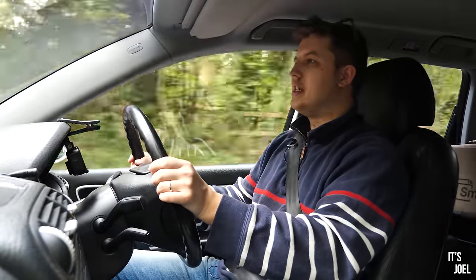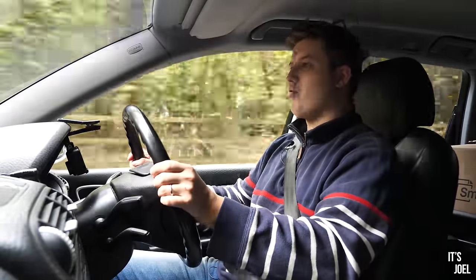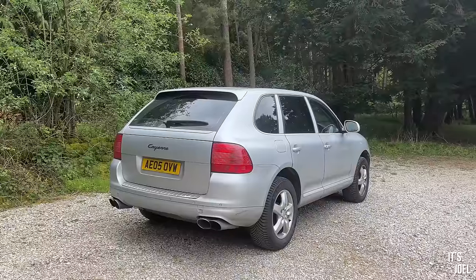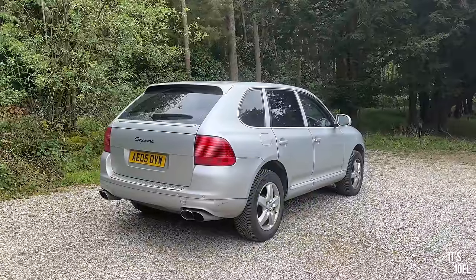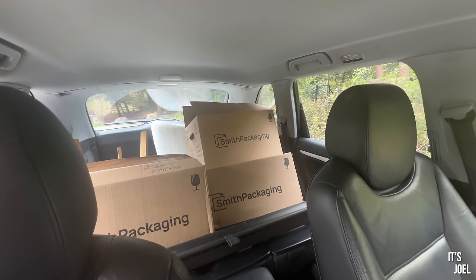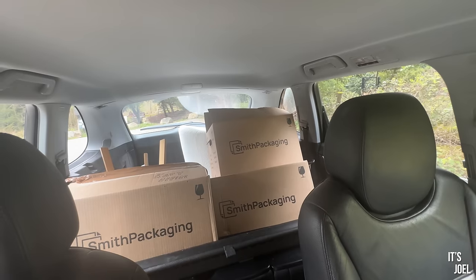The seats are very comfortable - pretty soft with plenty of adjustability, a really good bolster and lumbar support system, so I never find myself becoming uncomfortable. I like the subtle growl that this VR6 3.2-litre engine makes - from outside the car it sounds absolutely fantastic, and from inside you just get a hint of that raspiness, which is really nicely judged. I enjoy the versatility too - if you want a B-road blast it's really good fun, no it's no Boxster or 911 but it does a much better job than that L322 supercharged Range Rover.